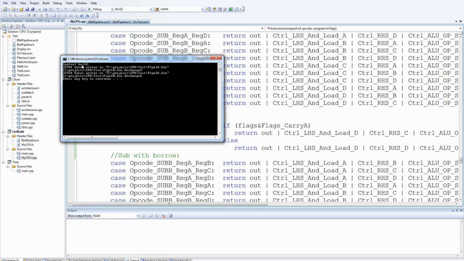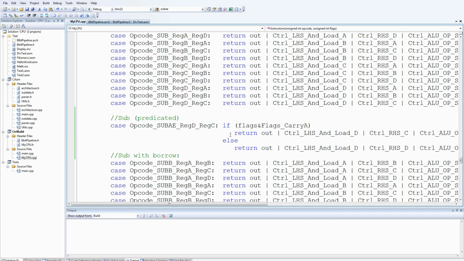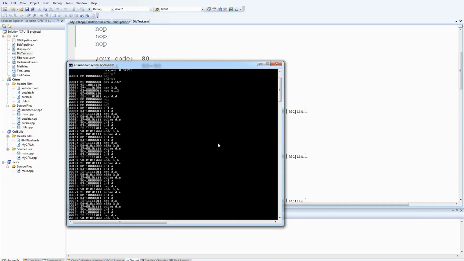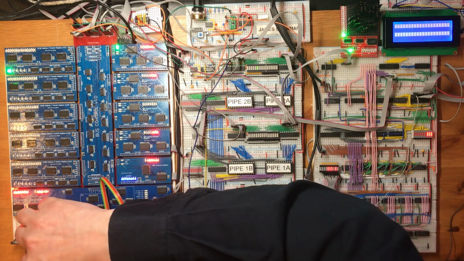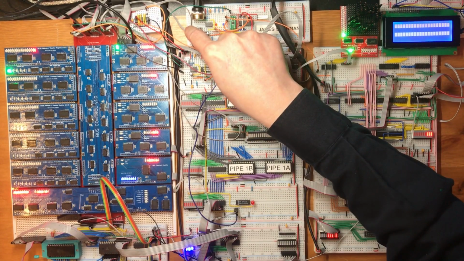Okay, I added this useful addition to the control build program a few days ago, so it now tells me which binary files have changed, so I know it's just these two ROMs that need to be updated. Let's give that a try. Let's have a look.